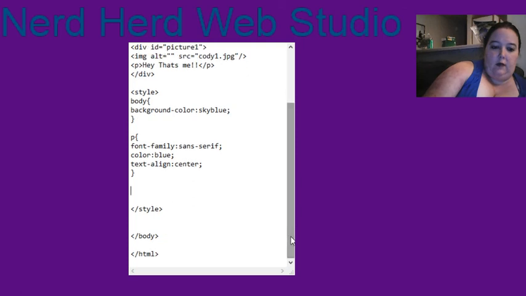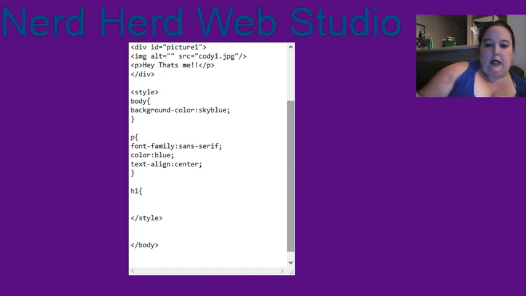I like to give a space in between every section that I've worked, so I can see it as I go down, and I can read it easier. Now, the next thing that we want to talk about is our heading, because even though our heading is text, and our caption is also text, the browser doesn't read them the same way.